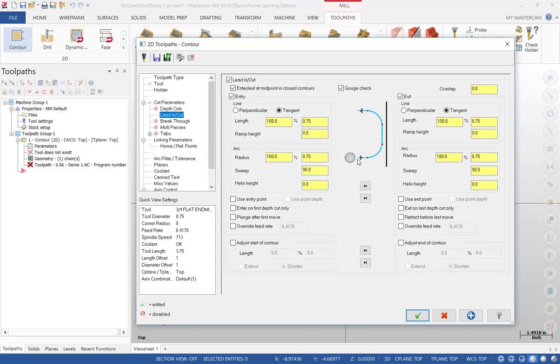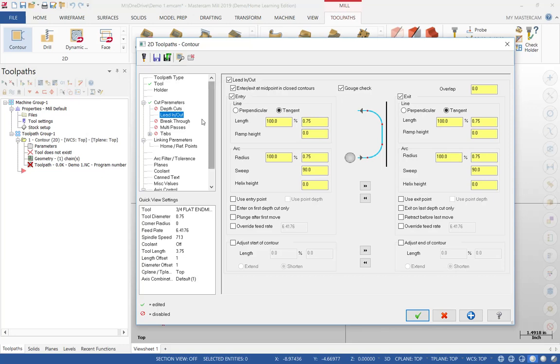But if you don't do that, the tool will go right in and punch the material and cut it and leave right there. And by doing that, either you crash into the part, or you kill the tool, or you leave marks on the part. So having lead in and lead out is a good thing to do, and you just have to make sure it's not on its way hitting some of the fixture or the pins on the side.